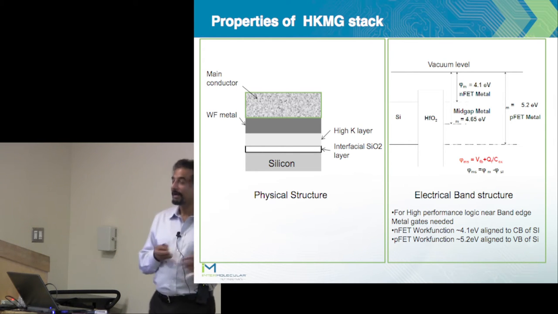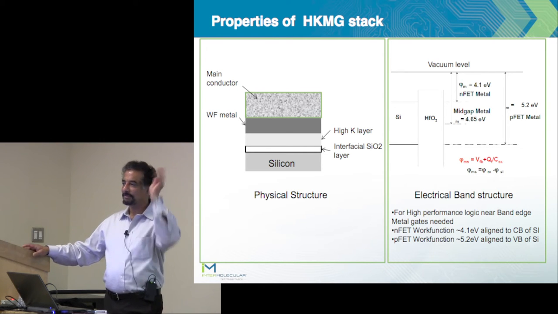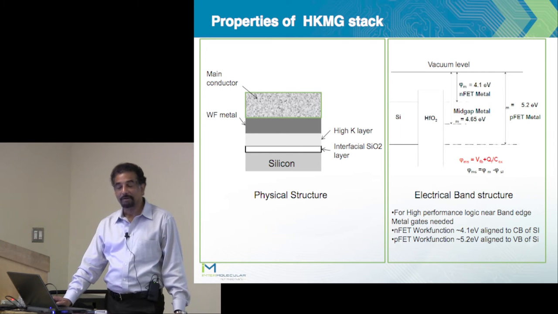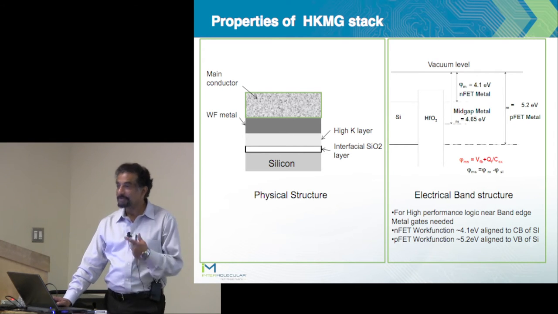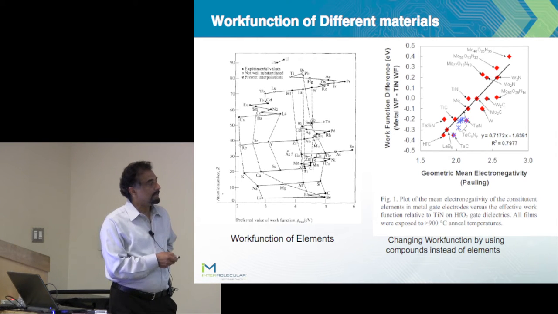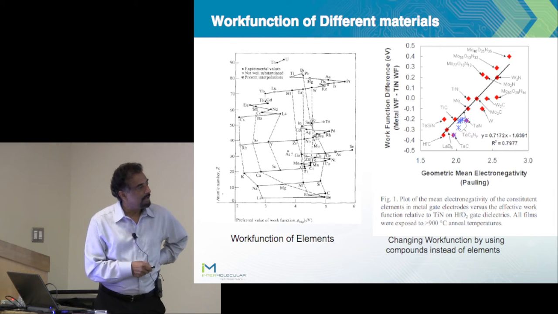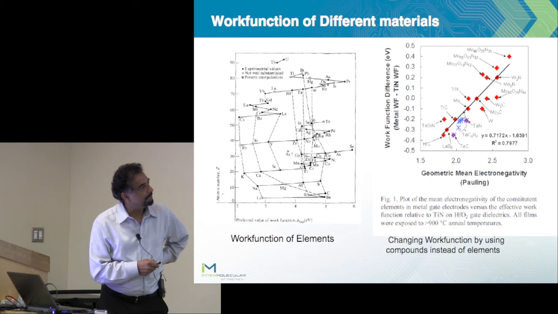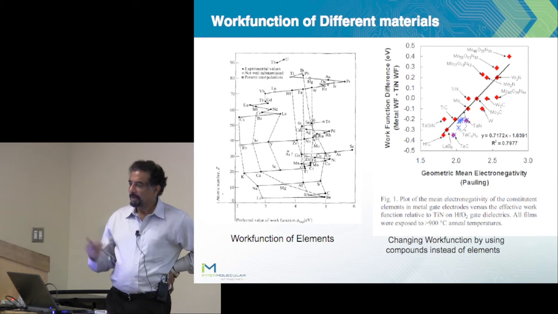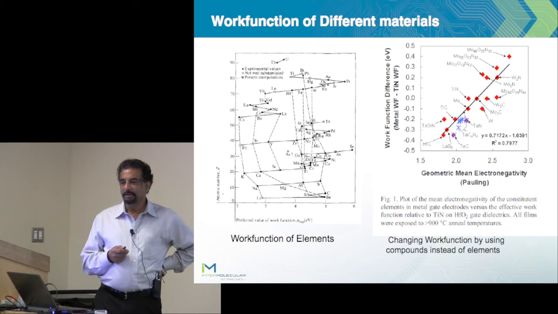So really, you had to go back and start looking at all the metals. Thankfully, people had been looking at work functions of metals for many, many years. It's something you look at all the time in physics, but all of a sudden now, in earnest, you had to start looking at it for this purpose. Here's a paper from way back in the 60s, where they looked at the work functions of all the elements in the periodic table, and the ones with the highest were things like platinum, palladium, and rhodium. Platinum is here, at about 5.1, 5.2. But you're not going to put platinum in a device. It's too expensive.